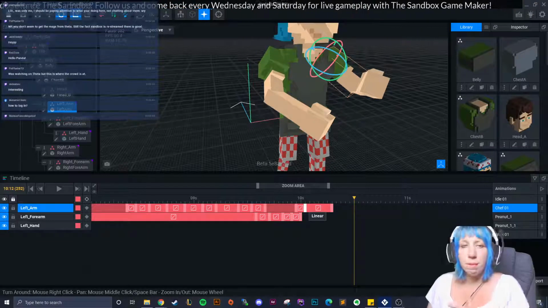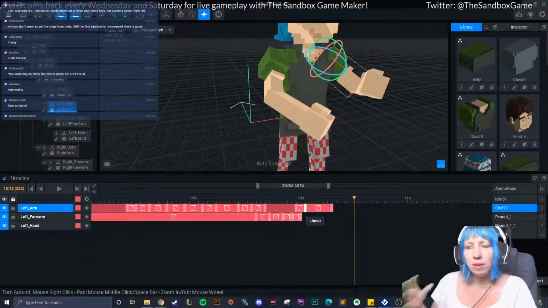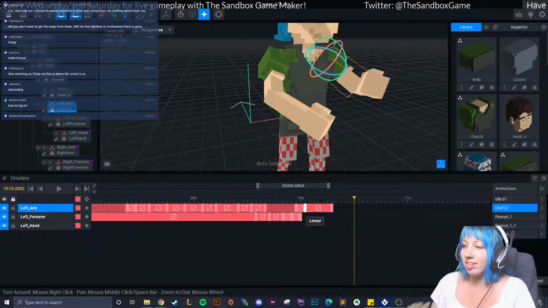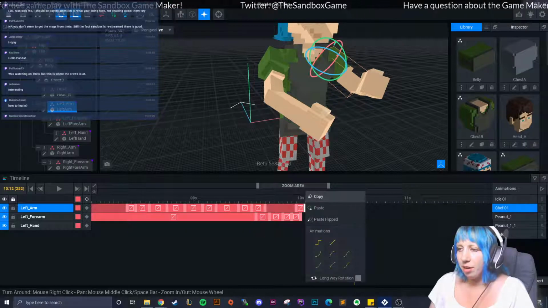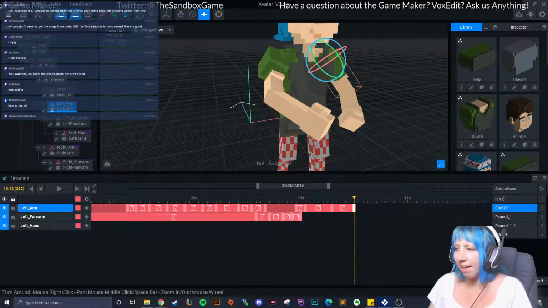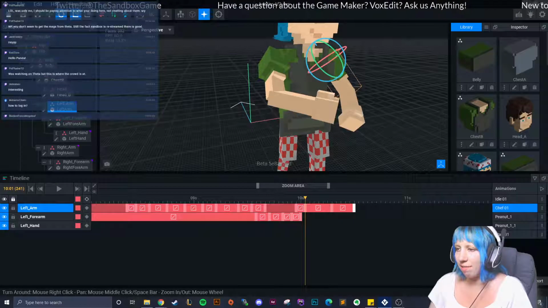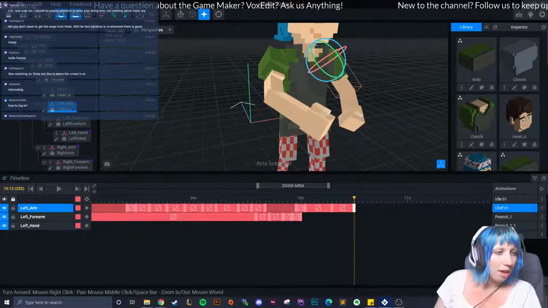And then what we can do, this is something new they've added. It's not new, but it's still new enough for me to say it's new. We can click these little lines right here and we can copy and paste, and that will put the arm back into that position that we're at right there. Move it up for a keyframe, and then we moved it back down.